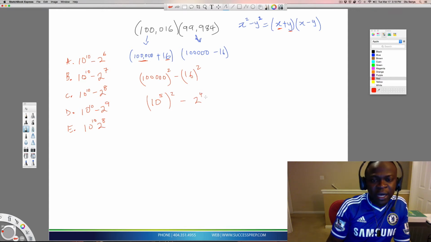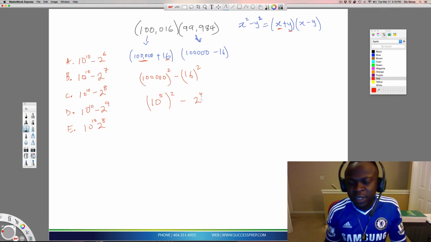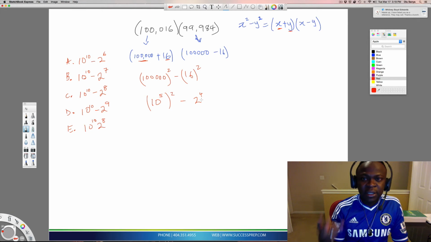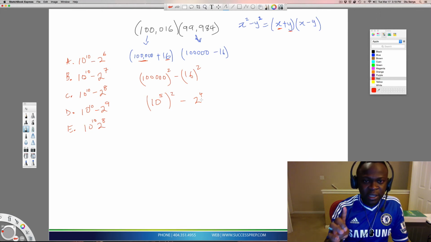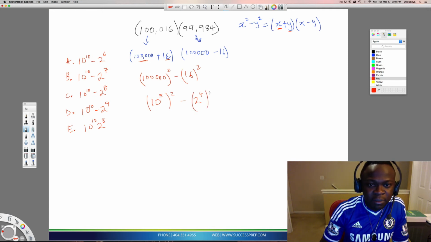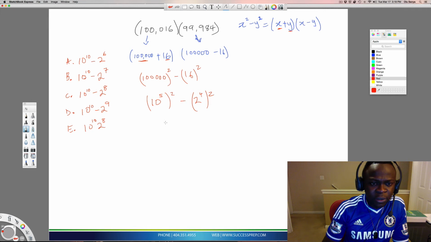And the way we do that is you literally use your fingers. I know you guys are watching me on video right now, so I'm going to use my fingers here. To get 16 to be 2 to the 4, because a lot of people look at 16 and think, oh, that's 2 times 8. That's not what we're talking about here. We're saying 2 times 2, 4 times 2, 8 times 2, 16. So it takes four 2's to get that 16. So that's how I got 2 to the 4. And all of that is to the power 2.